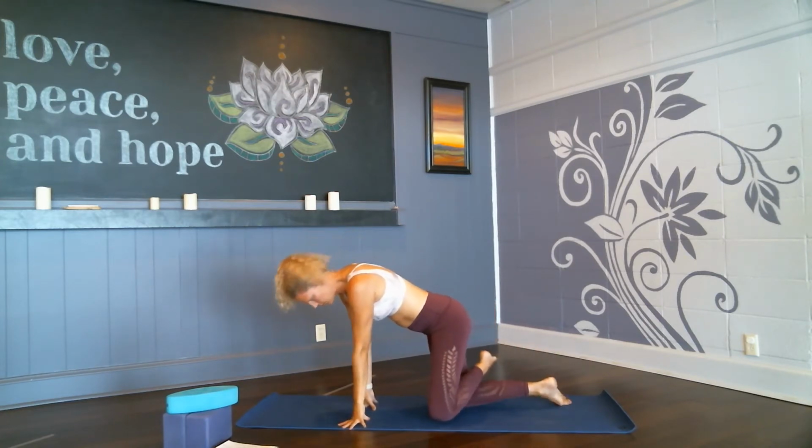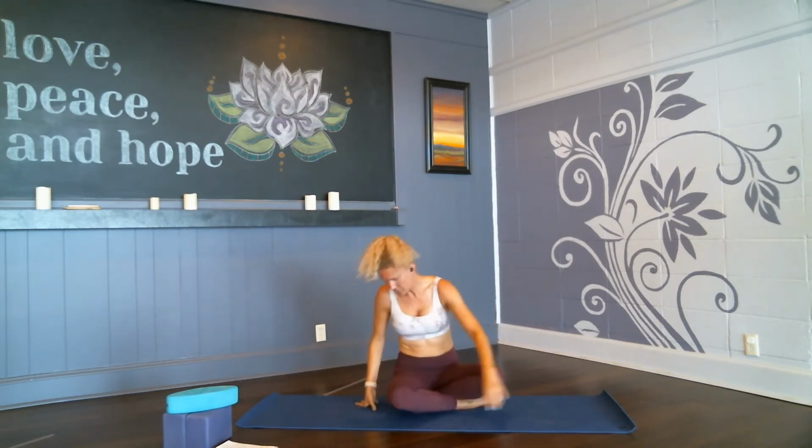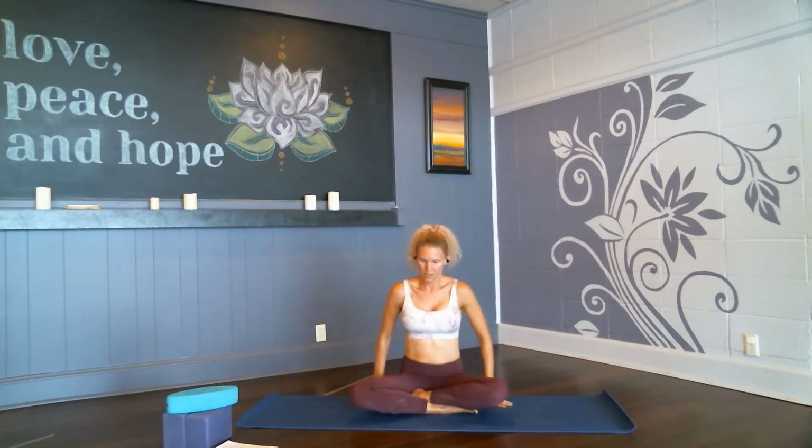Moving into a seated pose here. So any comfortable seated position, just so that we can work through the neck and shoulders a little bit before we move into our standing flow. Bring the chin to the chest here. Let the spine come up long, shoulders soften.